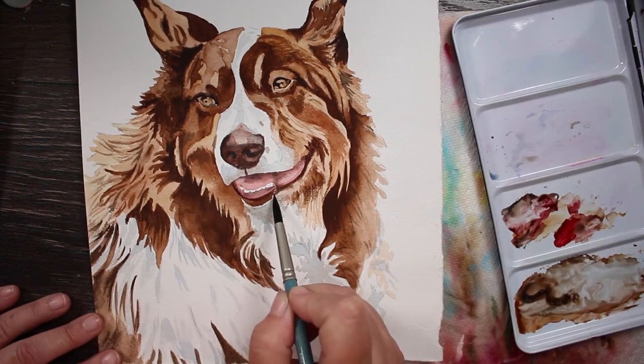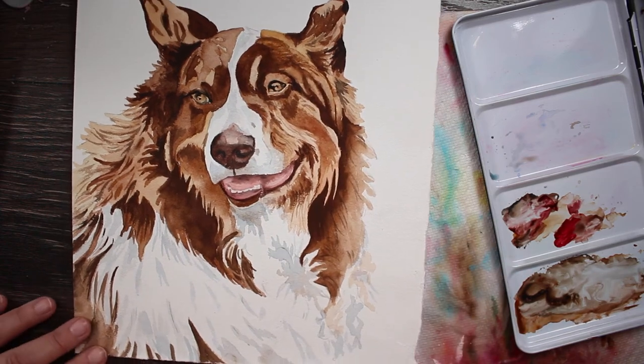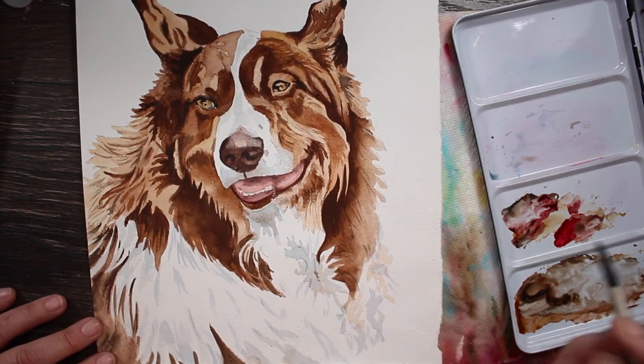And Mr. Darcy in the background is cheering me on. You can hear him barking. He is liking this painting. So we have art critics all around us.